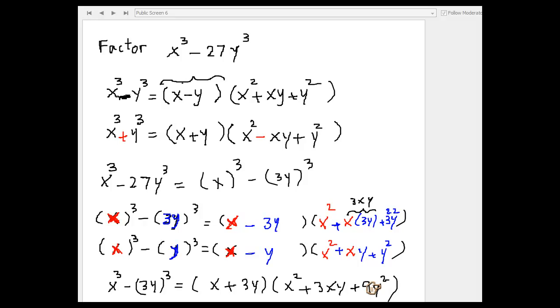Okay, you said you typed yes. So it's very important to find out what the first term is. In this case, your first term is x, and your second term is 3y. So in this formula here, everywhere you see y, you have to substitute that with 3y.